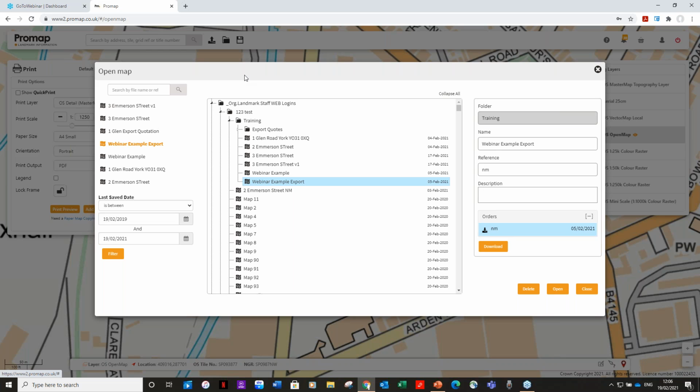And the one thing to be aware of when you are searching is this date filter in the bottom left-hand corner. Just be aware, due to the large number of maps that a lot of our clients have saved onto the system, we've introduced this date filter so that initially when you go in, it will only show you the maps that you've saved onto the system in the last 2 years. Just so that you've got your more current, more recent projects far more prevalent on the system and easier to access. If you want to update the date filters and look as far back on the system as access maps, you've got the ability to do so. Just be aware initially when you go in, there's a 2-year date filter on there. So that's our open map screen.